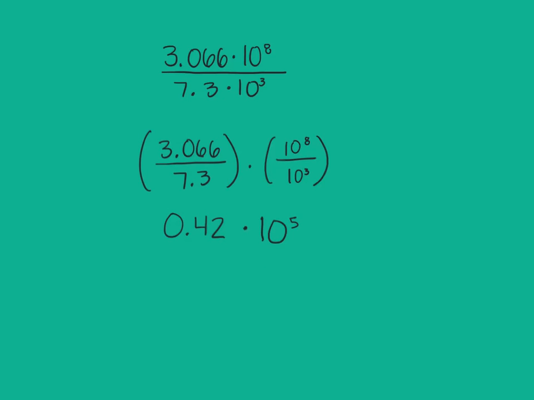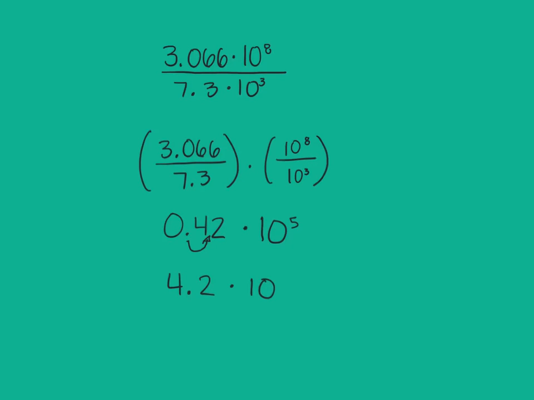So in order for it to be in scientific notation, this first number here needs to be between 1 and 10. Well, right now this is less than 1, so it's not in scientific notation. I'm going to need to move this decimal point one place over to get it to be in scientific notation. So moving the decimal point one place to the right would make it look like this. Now we need to figure out how we would change our exponent.